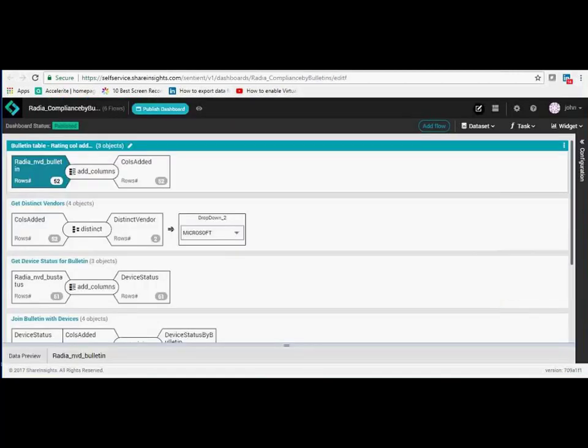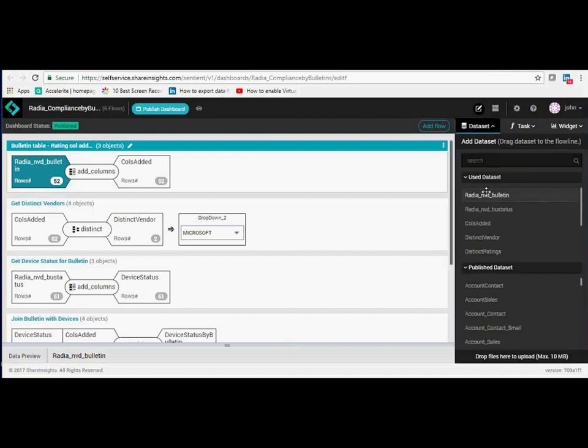The process of developing a dashboard at ShareInsights is by using what we call the flowline editor. It's all drag and drop, all graphical, no programming required. So in this case, or in any dashboard that we build, we can look at all of the available data sets. It might be the Radia data sets that we looked at earlier, which are currently being used just by us, or there may be published data sets. ShareInsights is very much oriented towards sharing and collaboration. So when we get to the point where we've created a data set or a dashboard which we want to share, it's as simple as publishing that item and it's now shareable by the rest of our group.